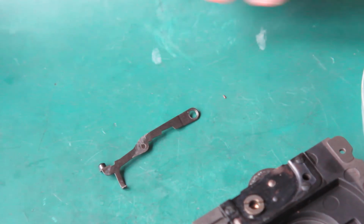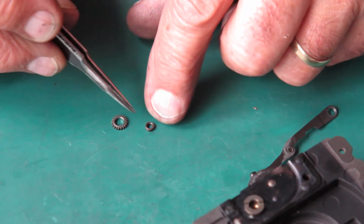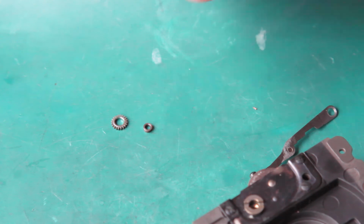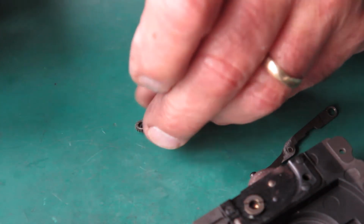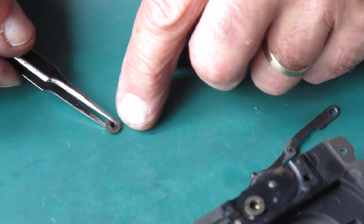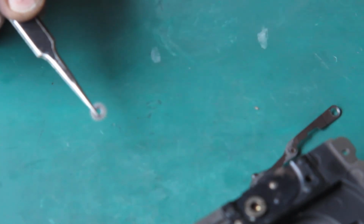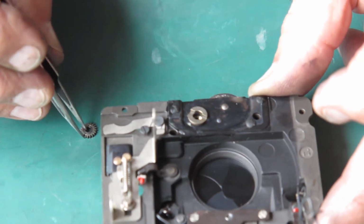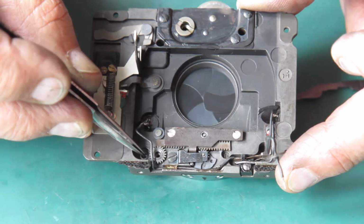We've got this gear and its little bush that runs through the centre of it, so I'll run some molybdenum paste through the centre of that, put it on the bush. Now one face of that gear is dead flat, the other side's got a raised ring on it. The raised ring should face to the front, plane surface to the back. That sits right in here.